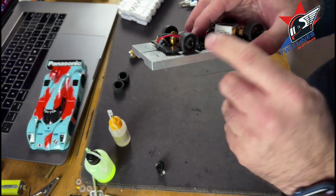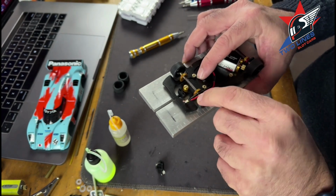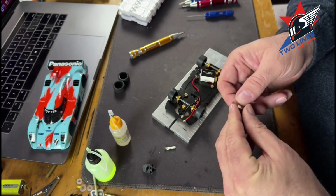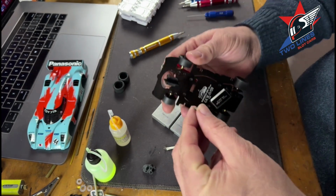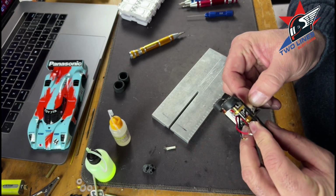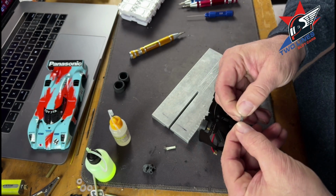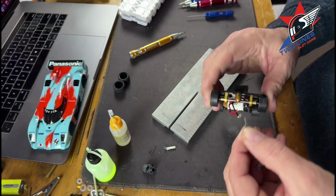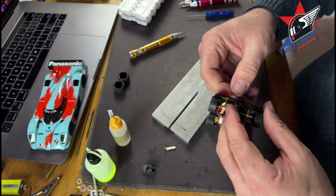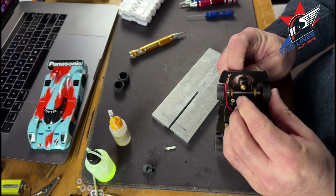When we look at that, my Revoslots, I like for the fronts to be planted, so that actually works out well. Let's see if we can get them back in this guy. That might be the challenge. Just try to flatten that out best that you can to go down in. I might have a better shot at it if I try not to destroy the braid. There we go. Just one side in.